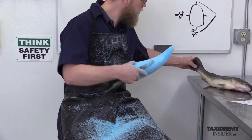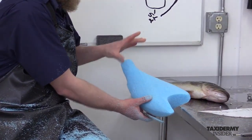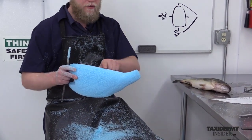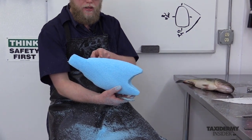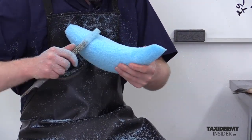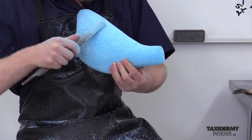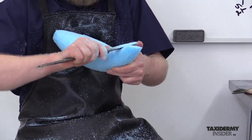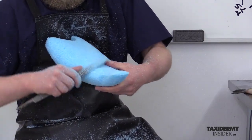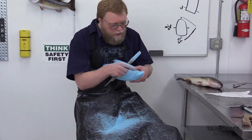The beauty of having the bass on hand is you can continuously look at that tail and match it up with your form, saying I need to do a little bit more work there. Just from looking at the profile of these two, we are a little thick right through this region — we might as well get rid of that right now. We're going to be taking the stock mostly off this top portion here. This is that soft dorsal — we're a little heavy right there so I'm going to take some stock off by just carving straight across it, then start to angle it in. This area is more veed than up here, so after we have that stock removed we can start veeing that area in a little bit more.